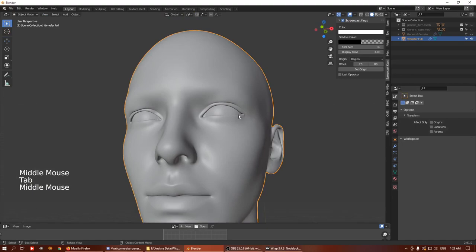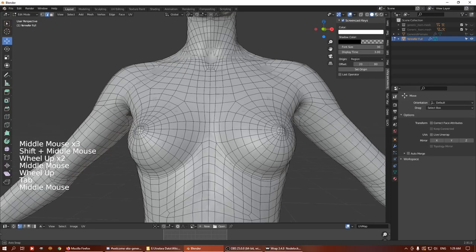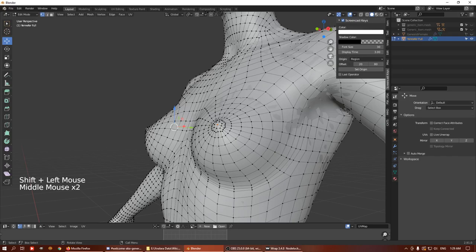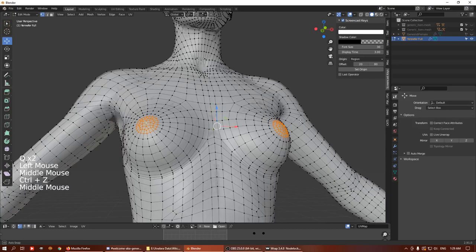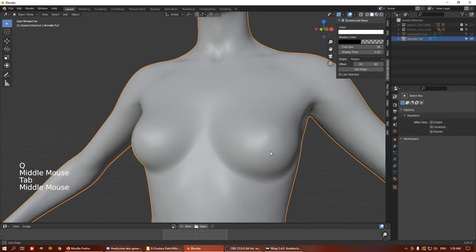Okay, next is the nipples. For Daz3D, they actually have their own nipples morph. So if you see any nipples in the mesh, you will want to smoothen them out. So smooth the vertices and smooth them out relatively smooth. Okay, something like that.